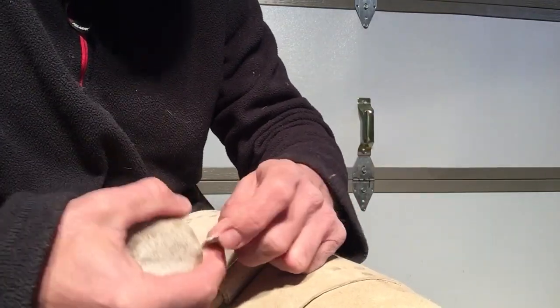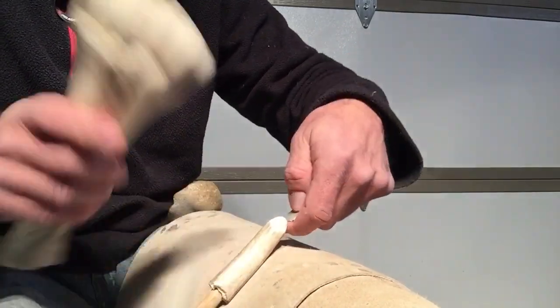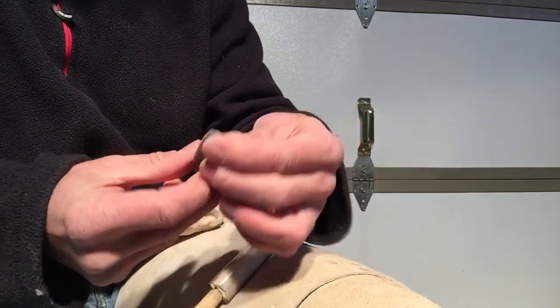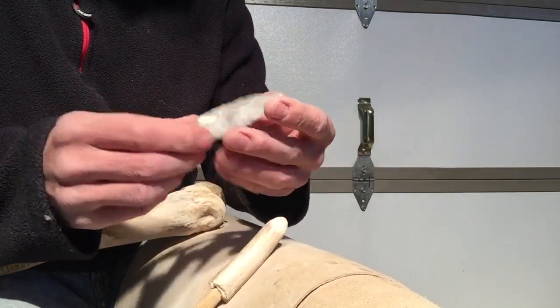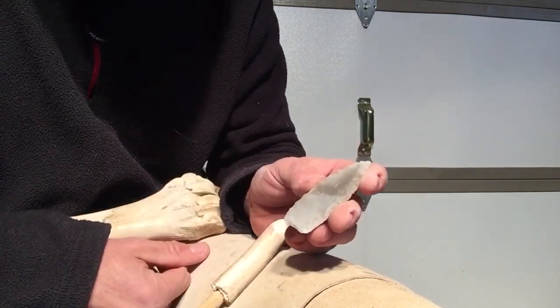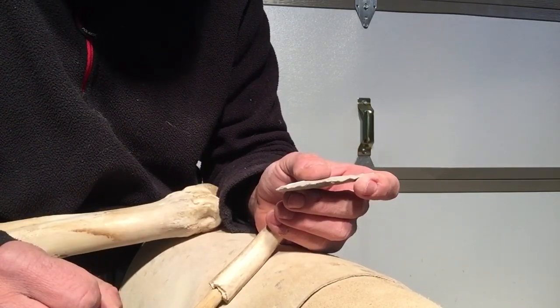Using the abrader to turn edges and make just little teeny isolations. Support underneath. Okay, that's got a nice thin taper on it now. So we are at 650. Let's turn this off, and then I'll do some shearing and some notching.